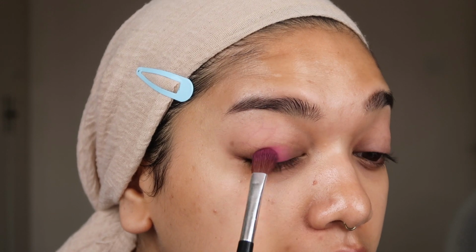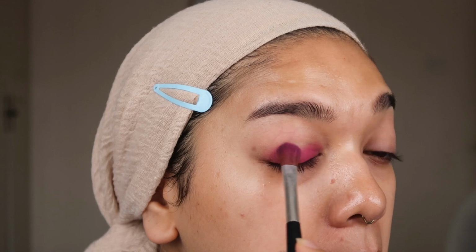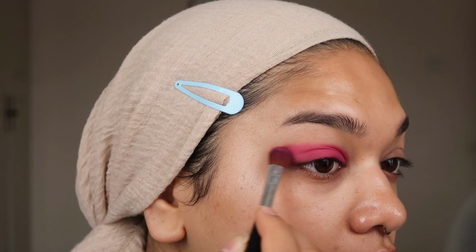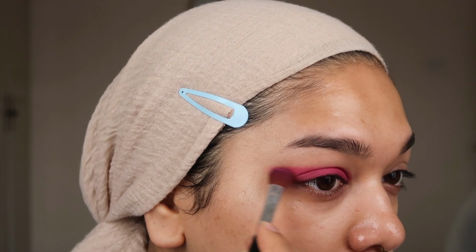Once we've primed our eyelids, it's time to move on to eyeshadow. So for my eyeshadow, I'll be picking up this lovely hot pink eyeshadow and I'll be blending it all over my eyelid. But not really blending, more like just packing it on. And I want it to sort of go around my eye and then slightly wing out near the end.